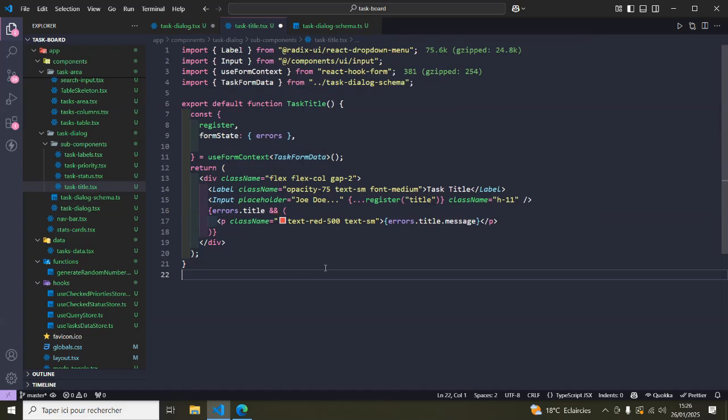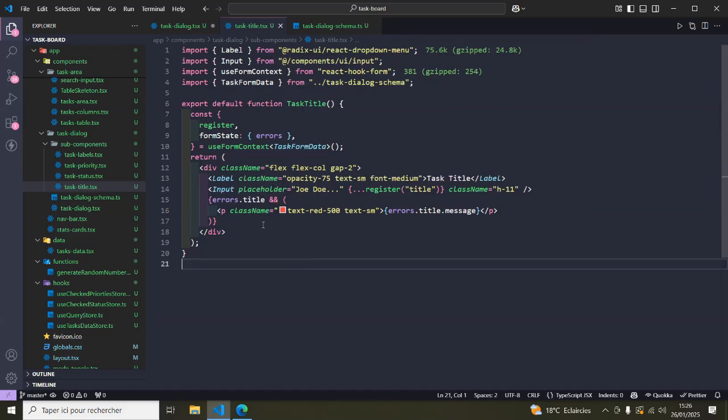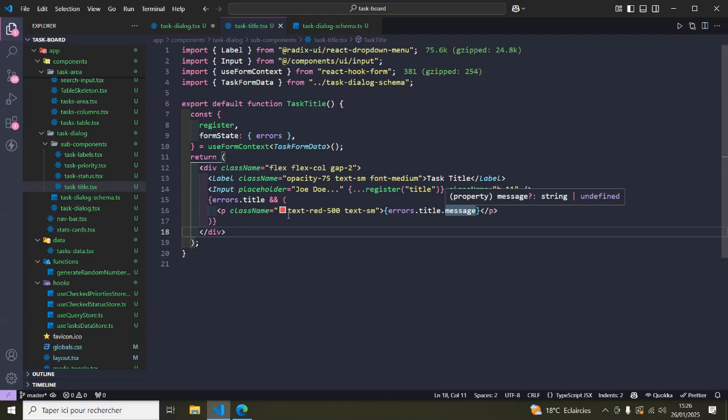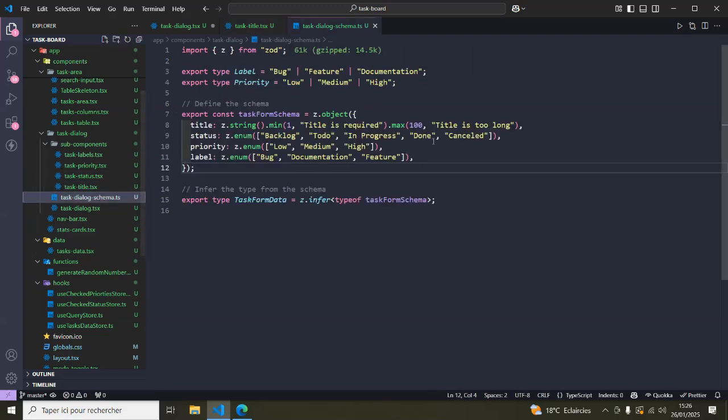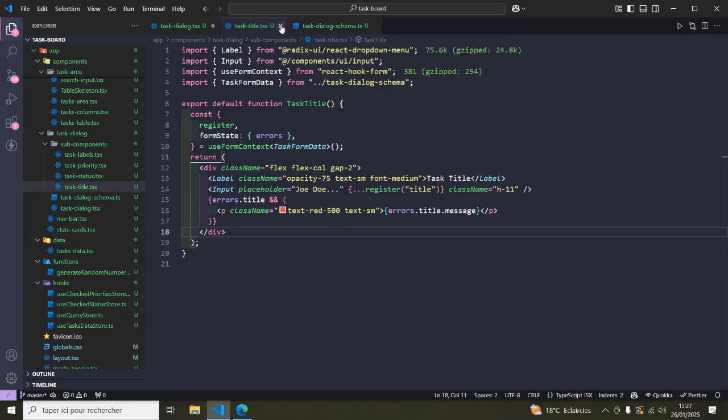So this is a cool feature with TypeScript and React Hook Form, just to make sure that the logic is handled correctly and doesn't have any bugs. And then we can access the message that we defined in the schema, which is this one. So this is for the task title.